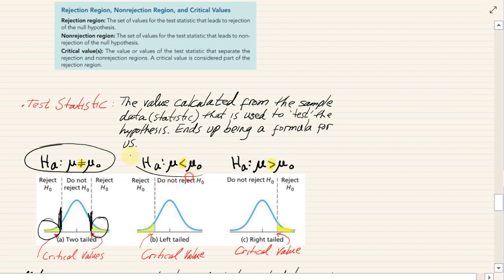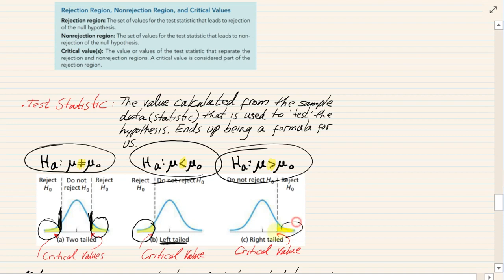If the alternative is less than, then the rejection region is on the left tail. That's why it's called left tail. Again, the reference to the tail here is where the rejection region is. If the alternative is greater than, the rejection region is on the right side. Okay, so that's what these are.